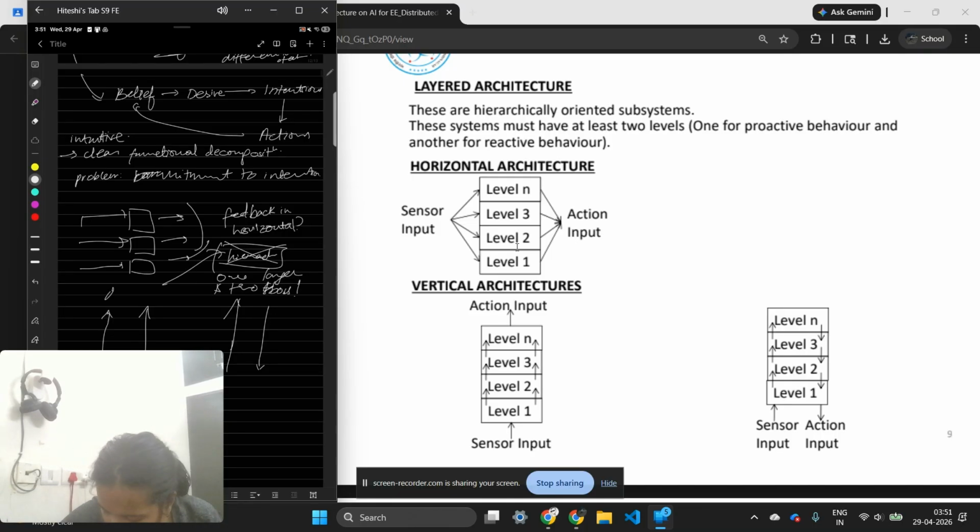Hierarchy is about the abstraction levels, and that is beautiful because it means how much control each layer has over the robot and not over each other. And you should have at least two layers. One of them should be proactive and the other should be reactive. One should still worry about you braking when you're in a traffic jam, but the other should make you go forward instead of having to absolutely stop.